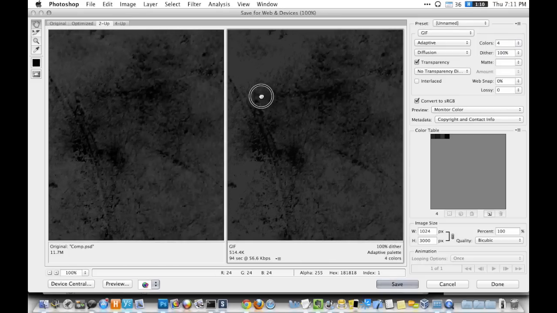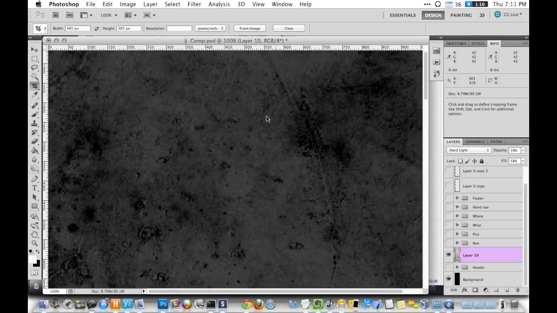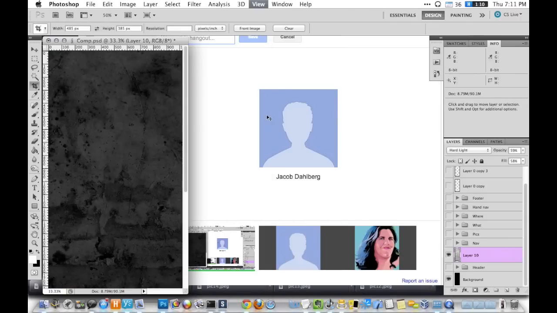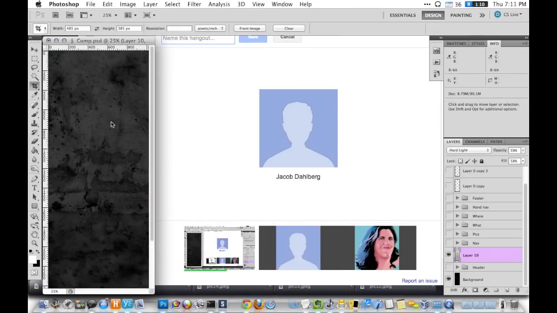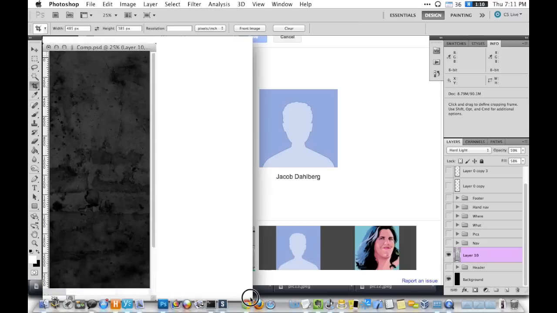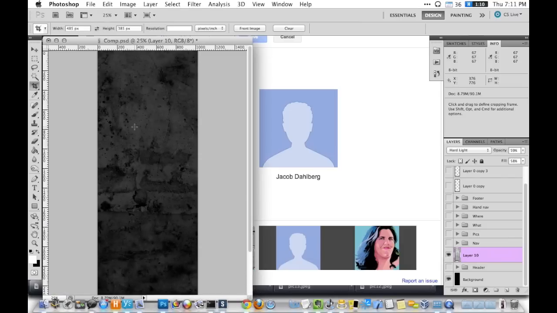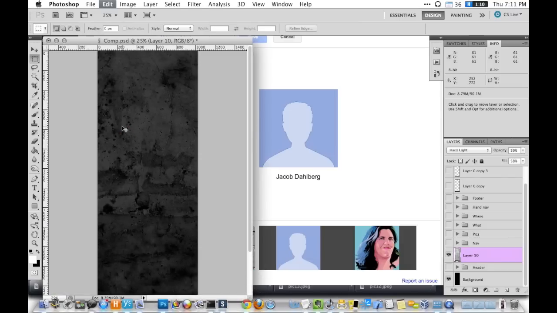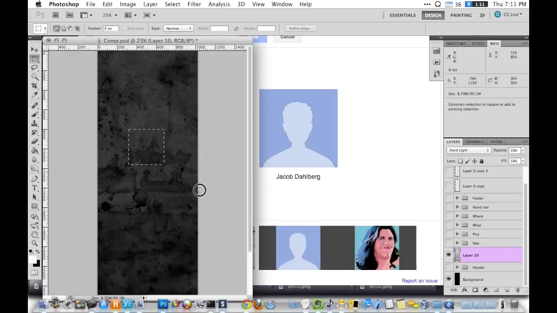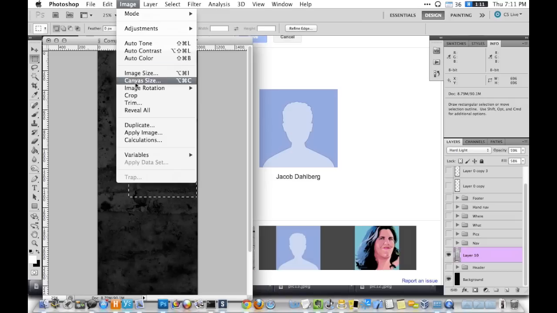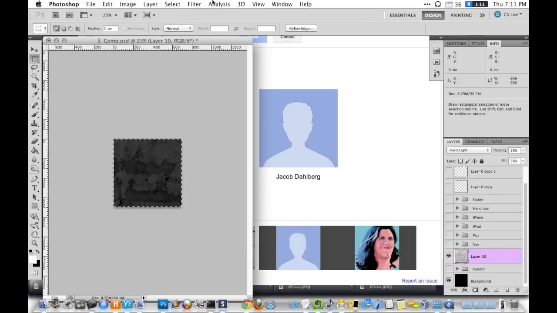What can we do here? One thing we can do is make a much smaller file by taking a part of this and making a pattern. So this is something that Chris is probably a lot better at, but I'm going to give it a whirl. I'm just going to do a square here, something with some kind of detail. I'm going to crop it, and I'm going to get my measurements. They're 696 by 696.